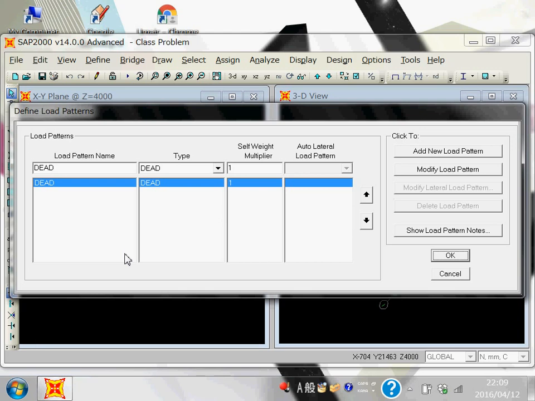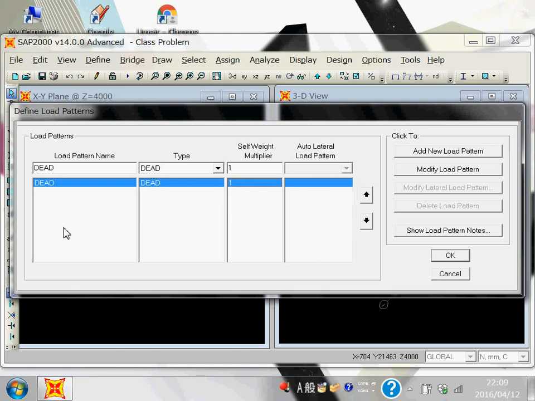Self-weight multiplier is 0. Okay, I would recommend you to add dead load for self-weight separate and for all other loads separate. So you can easily differentiate.